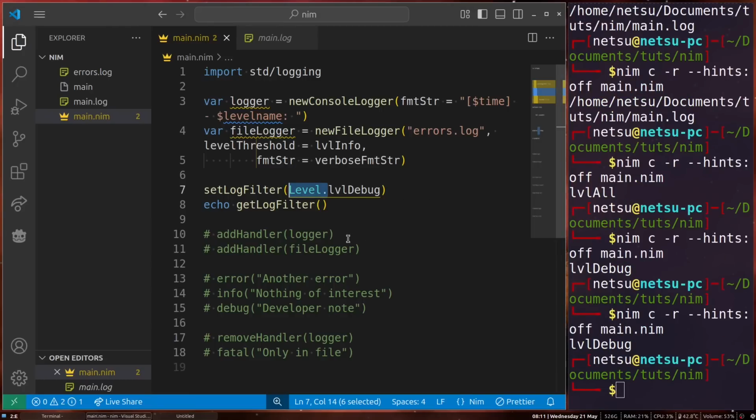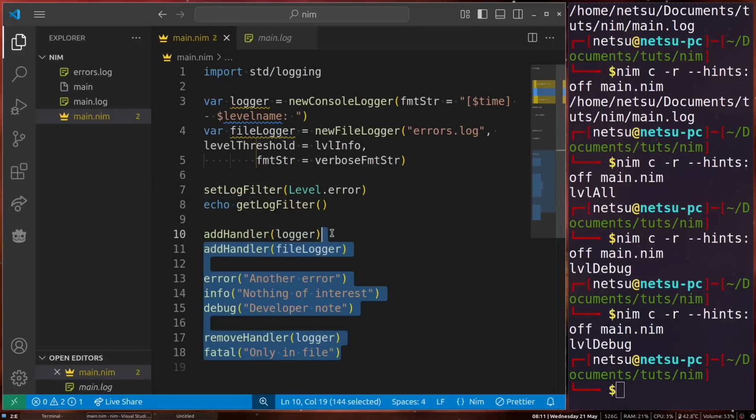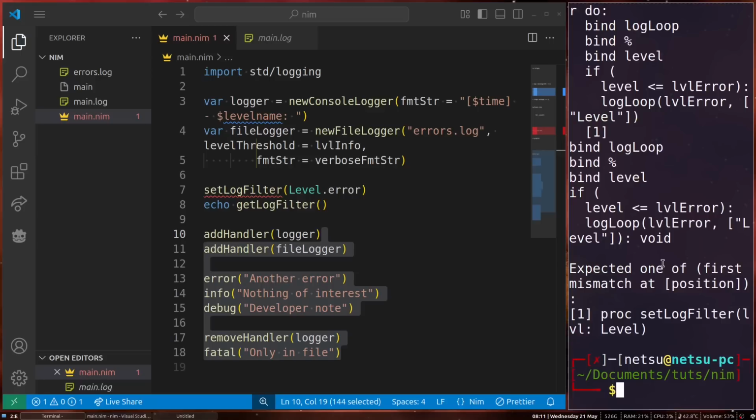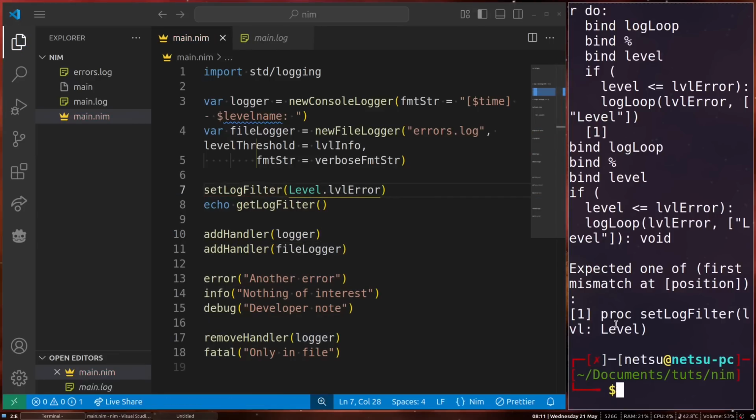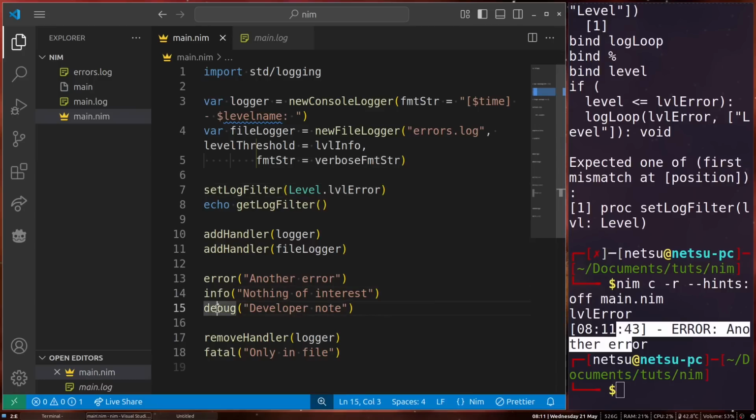Now, it will only display logs that are at that level. But let's go error just so we can see it in action. So now if we were to uncomment this, we were to run this, and my bad, I did not focus there. Let's try again. You'll notice we only received the error here and not the info or debug. And this fatal here only happens in the file itself. So we won't see that. So by doing this, you can set them all pretty much to be error level or higher.